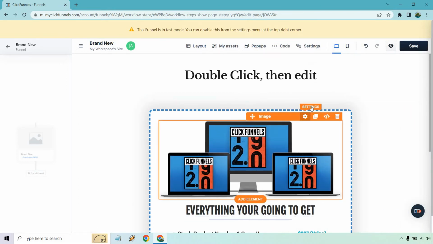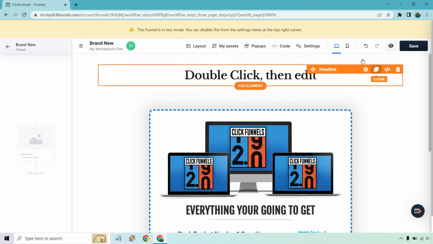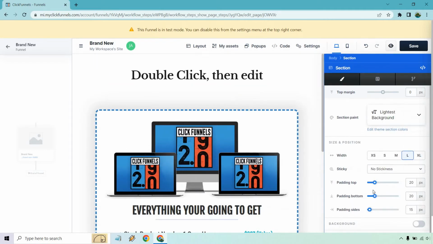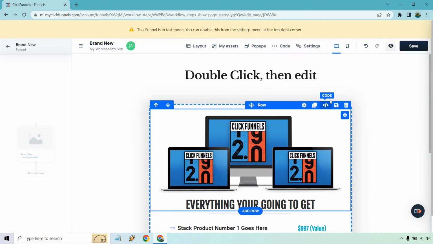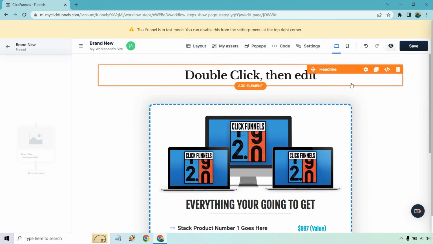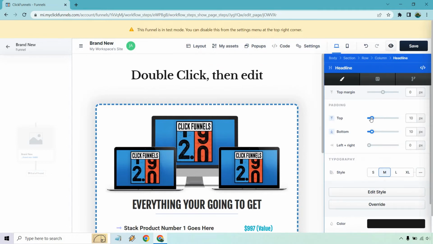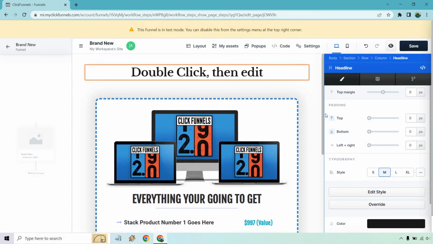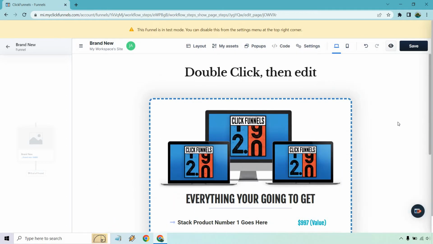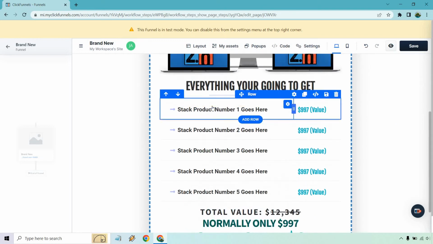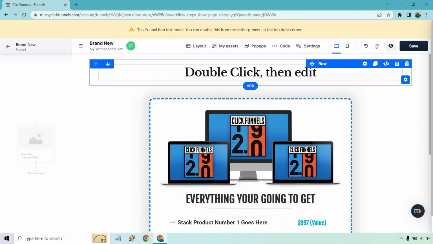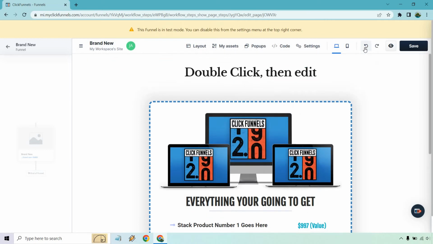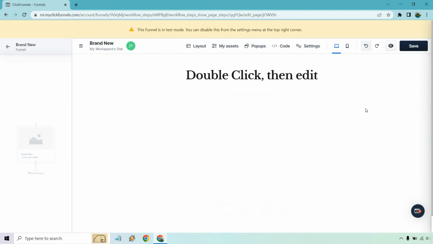So what we can do is hover over this one. And from the bottom, there we go, move that up a little bit more. And there can be a few more, but let's see this. We can move to the top and the bottom, and it gets a little bit closer. That's how you're going to move things around as well. Once again, same thing with all the text. It's just double clicking on it and editing it and so on and so forth. And if we don't like any of that, I love the fact there's a redo button and an undo button.